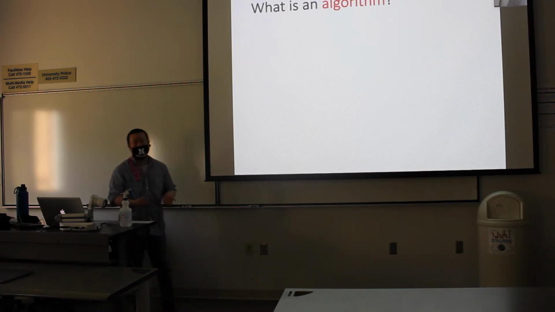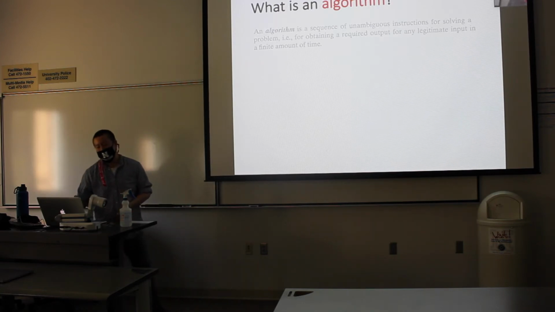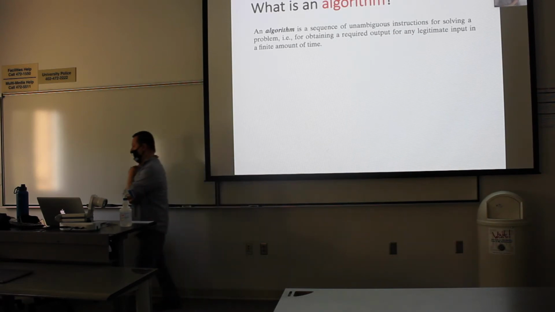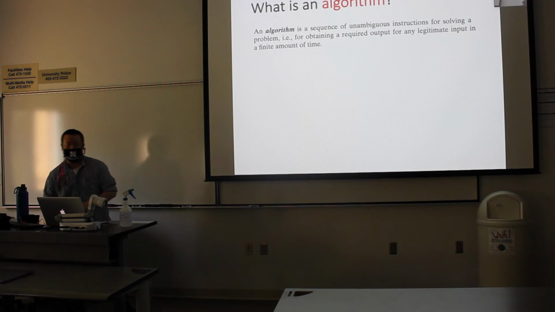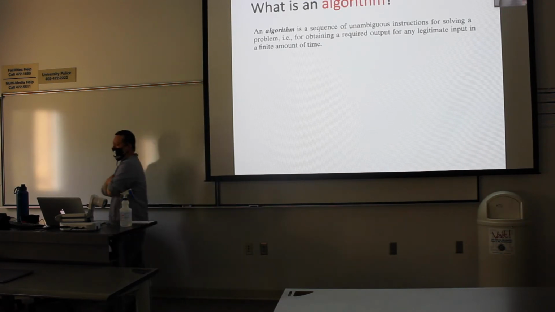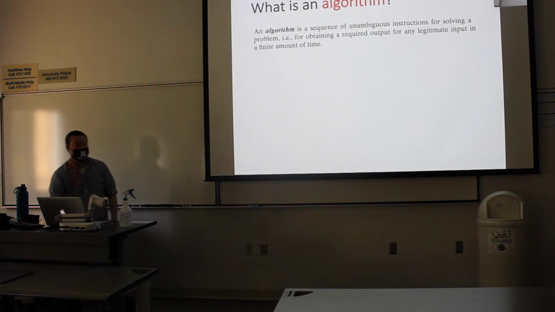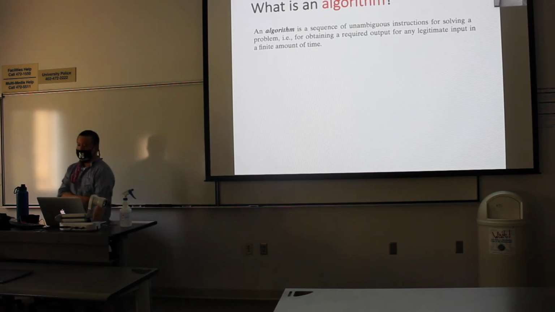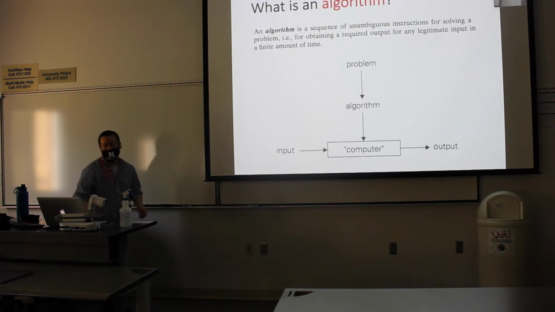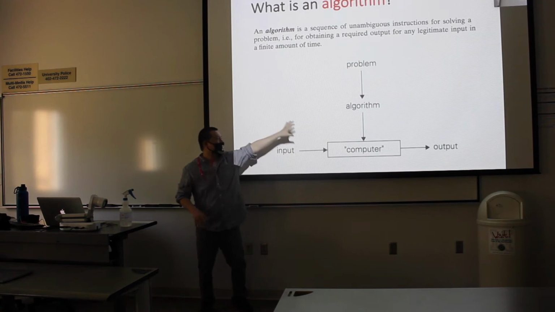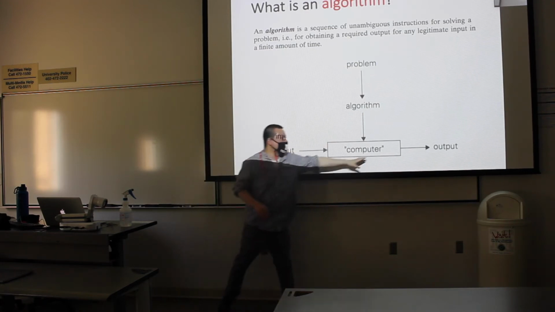But here I'm going to give you a really generic definition that's in the book. I think this is in the chapter of the book that will be a good reading for you to look into. One of the definitions the book gave us is that an algorithm is a sequence of unambiguous instructions for solving a problem. So in particular, you have a problem in mind, you have some input and output, and you want to design an algorithm that starts taking the input and produces something.